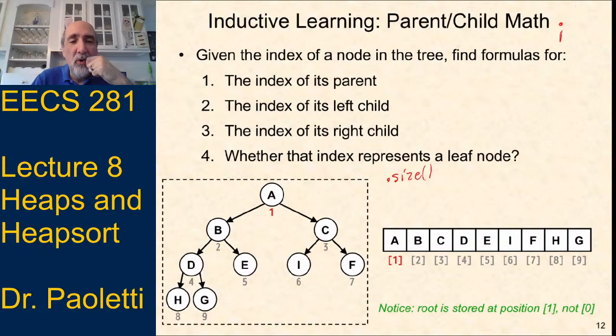Okay, so we want to know where is your parent. So let's do an example. If I gave you, say, i was 4, its parent is at 2. If I gave you 2, its parent is at 1. Those are easy. They're even numbers. What about 7? 7's parent is at 3. Okay, so if we've got just i divided by 2, and we assume we're doing real programming here in C++, we've got integer division, i divided by 2 takes care of the even ones and the odd ones all at the same time.